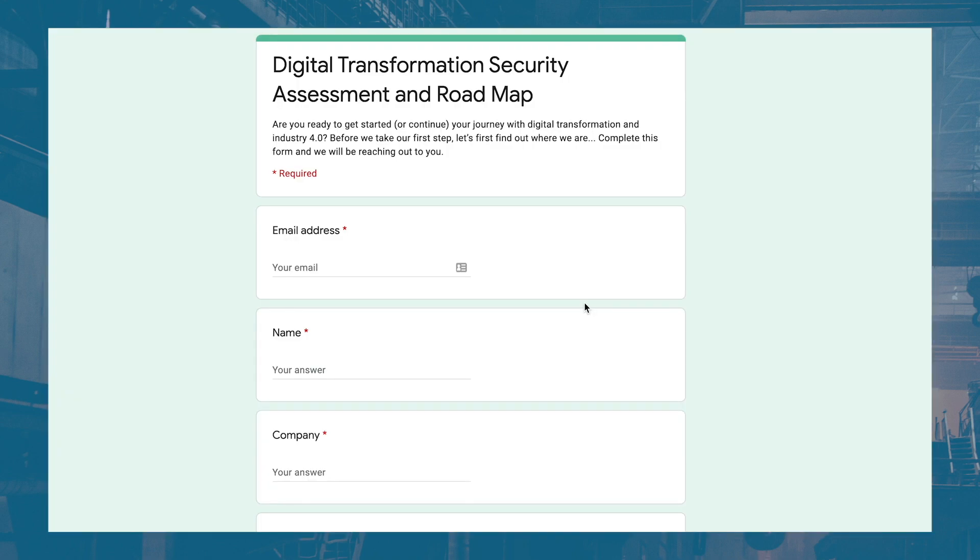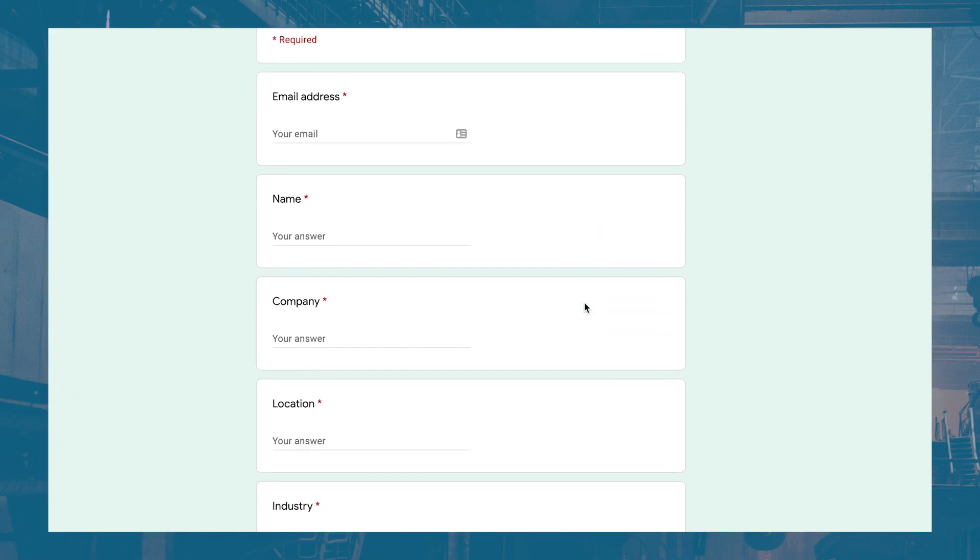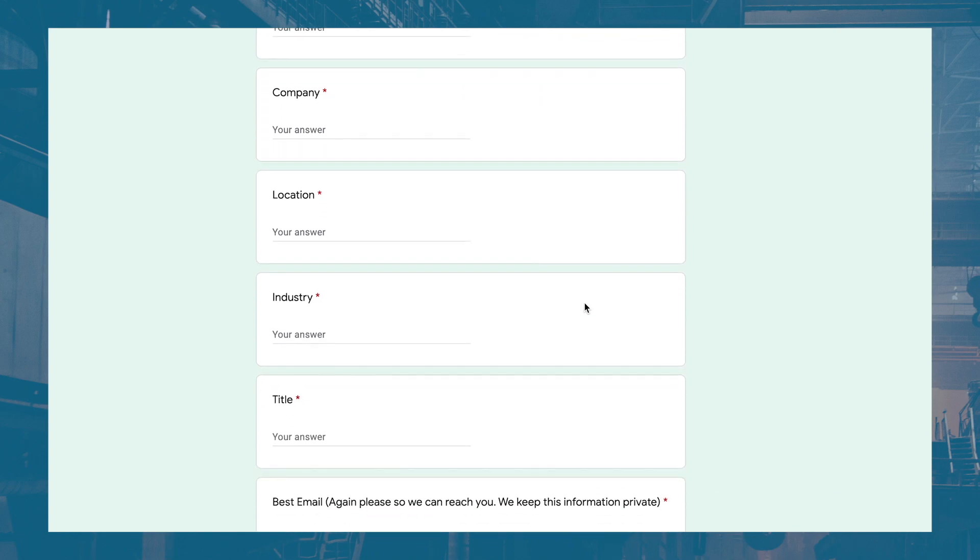Zach and Vaughn are putting together the contact form to book assessments. Who should do this? If you're a manufacturer who has not done a digital transformation maturity assessment, you should absolutely do it. If you want a roadmap, want to know where to start, and want a third party to look impartially at all your systems top to bottom and identify gaps and hurdles — you're the one who should do it.